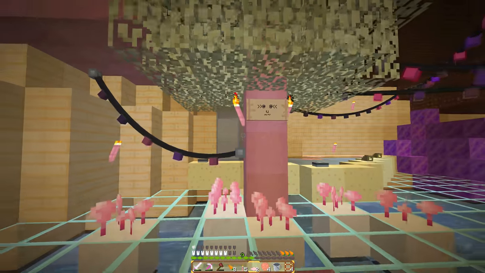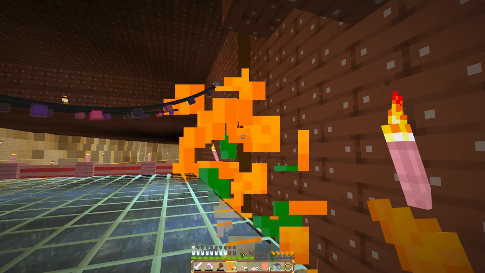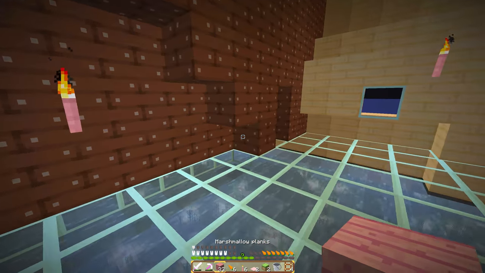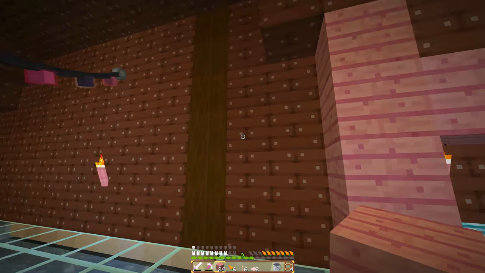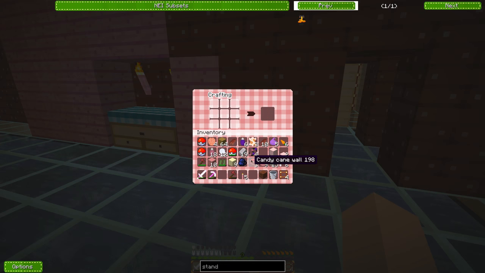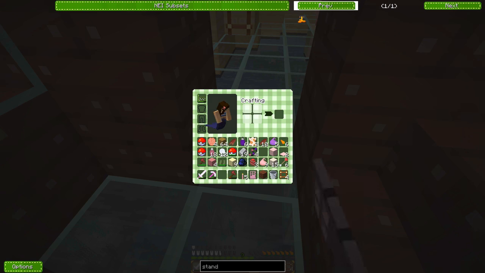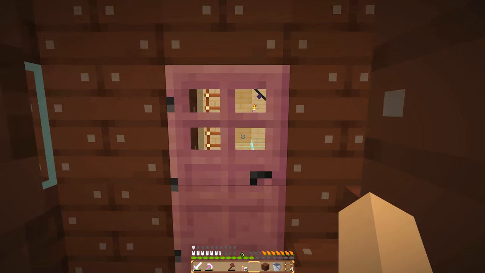I feel like I haven't done enough on this side of the wall. Let's use these marshmallow planks, because at least those are Amy-ified. Build it in like that. I don't know what I'm doing, guys. Let's make a door to her room. That would be good. Oh, we can't put it on glass. So we'll put down a piece of pink wool. And then we'll put on the door.